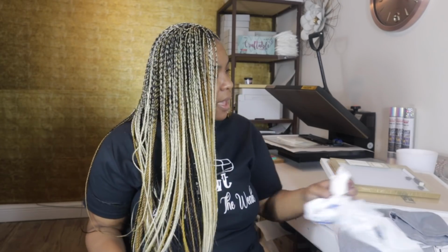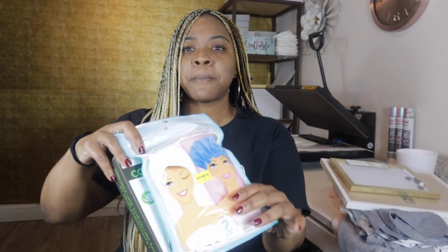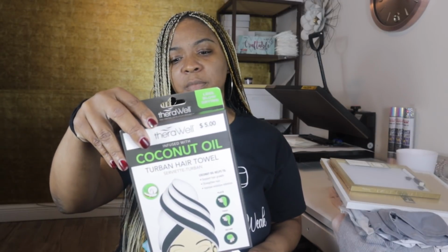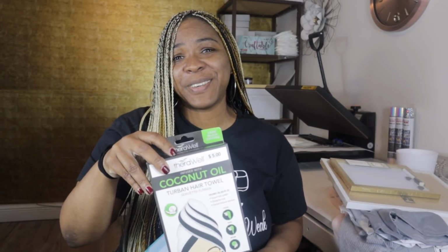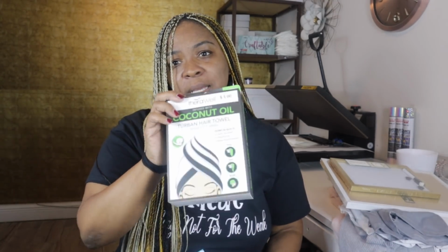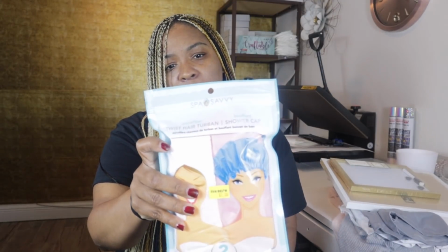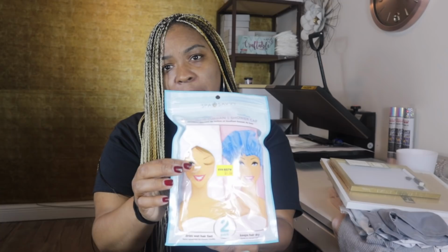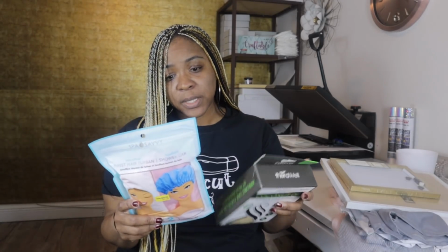And then we have these hair towels. Okay, so this hair towel, it says do not iron, but we are going to iron it because that's the only way that we can sub. So it is white, and I am going to try subbing onto this, and then this hair bonnet and also a shower cap, we are going to sub only onto the hair towel. Okay, and see how that goes.